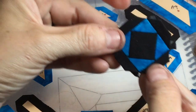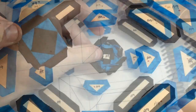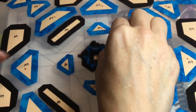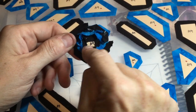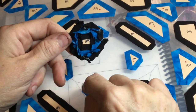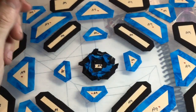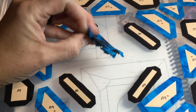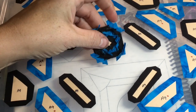So I've got this all completed. The next thing to do would be to add the triangles. I'm going to do the same thing with the basting as I did with the first round, and I think I'm going to stick to the same location. So I will baste these hypotenuse first, then the legs, and then I'll baste these legs first and the hypotenuse. That way we've got it going in stages. I've got the next round of corners on, so that most of these are nesting.